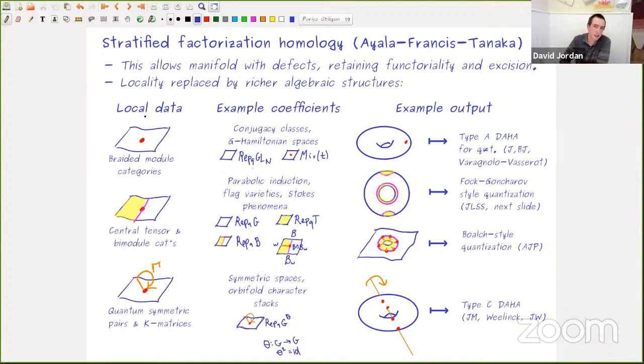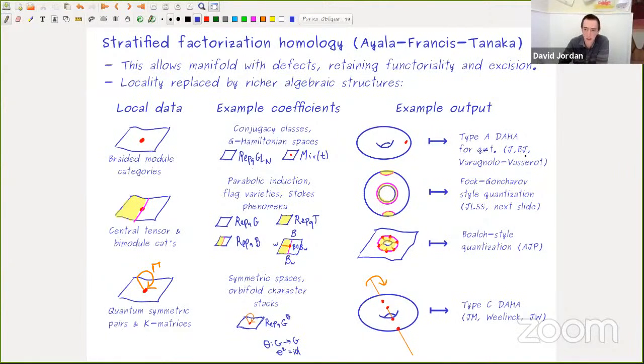And then the game is that now you can consider an arbitrary manifold, as long as its local picture looks either completely vanilla or just has singularities, defects like that. So for instance, we could consider a once punctured torus, but instead of a puncture, we treat that as a singularity. And so the kinds of places you can look for braided module categories, you can look at conjugacy classes, G Hamiltonian spaces, and their quantizations. So for instance, if we plug in representations of quantum GLN, and we take the so-called mirabolic conjugacy class and look at its quantization, this recovers, from a once marked torus, the type A DAHA for completely general parameters Q not necessarily equal to T.